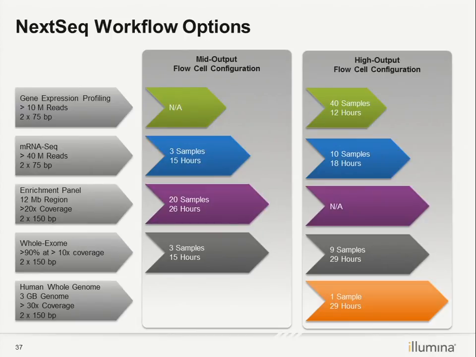Some people also ask me, what if I have a sample I want to do whole genome sequencing on, but the genome is larger than the human genome? Can I still do it on MiniSeq? Yes, you can still do it, but you might need more than 1 run of data. Say, for example, the genome is 3 gigabases. You can do 2 runs, and then you can pool the data together for analysis. That's another way that you can do it.